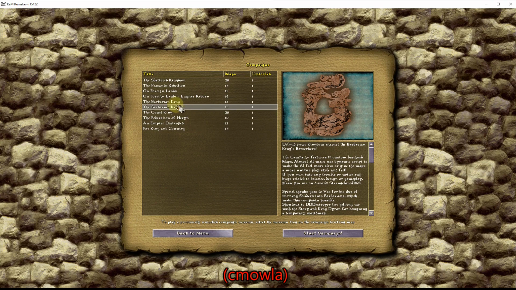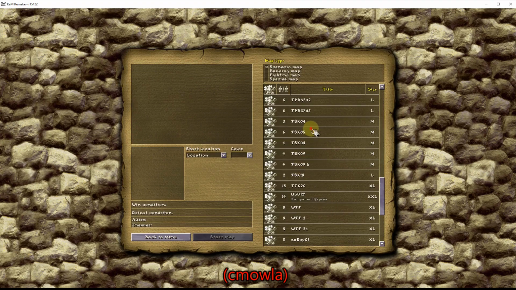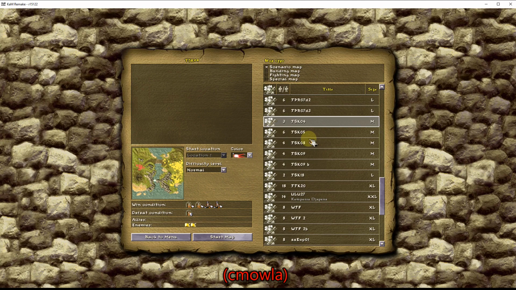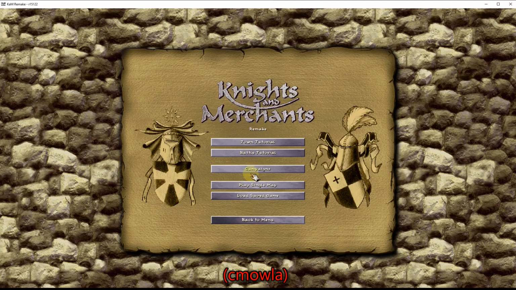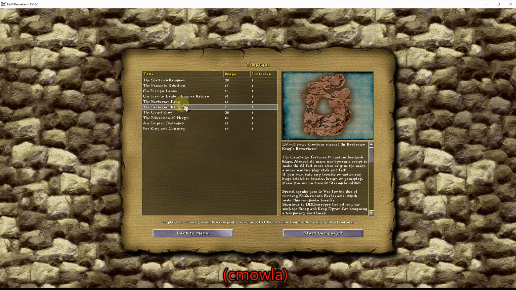Maybe it's not completely unique, as it's the only campaign like this, but as you progress through the campaign from the campaigns menu, you can't put the maps into the single player folder and play this campaign from there and have it actually work. For this campaign to work, you actually have to play the missions from here, and if you want to skip missions, then you skip missions in the way that I showed in the previous video. But what I'm trying to say is this campaign will keep track of the progress and the achievements that you had from previous missions so that it accumulates or carries on into the next mission. Because of that new feature in R15122, this one is going to have all kinds of data recorded. So I made a copy of this campaign. It was very tedious to do, to rename all the files to a different 3-letter abbreviation and stuff like that to actually make a copy of it.